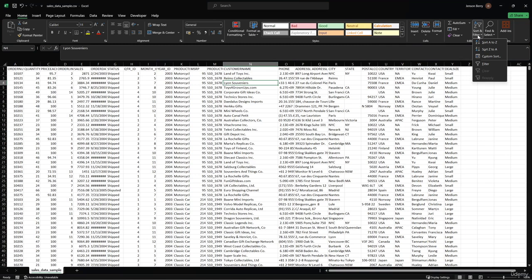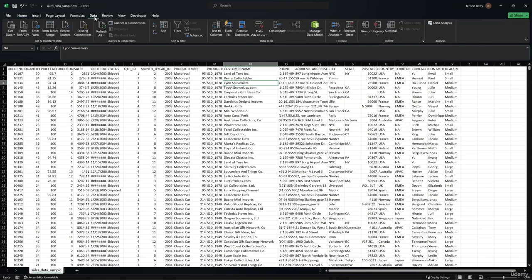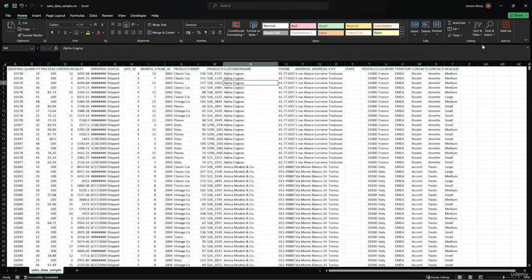We'll be looking at filtering in the next lecture, but for now we'll focus on sorting. Depending on your screen resolution, it may look a little different, but the icon that you're looking for is this one here. Also worth noting is that this option can also be found in the Data tab under the Sort and Filter group. It's personal preference as to which one you use, but I always tend to use the Home tab. So let's click on this and then choose to sort our data from A to Z.